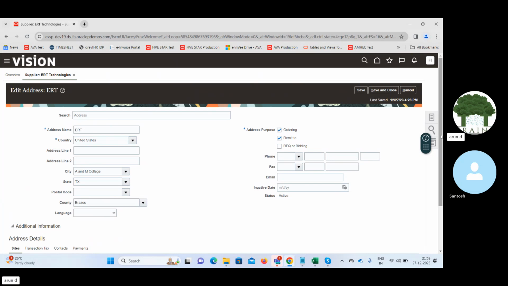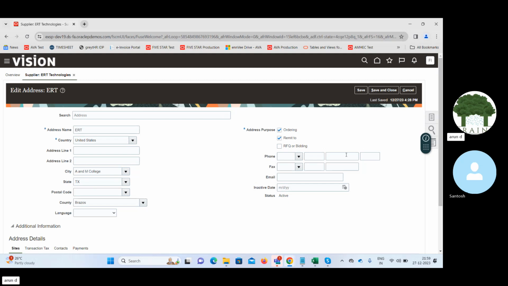If I'm an implementation consultant, in the test environment the consultant is created as an employee, but in production the implementation consultant acts as the person who will do the setups or configurations in the system. If I want to create this supplier, or allocate a person who will create this supplier, I can do that.